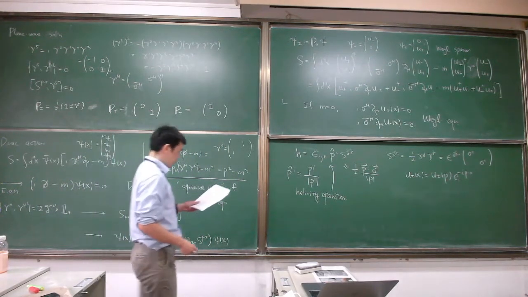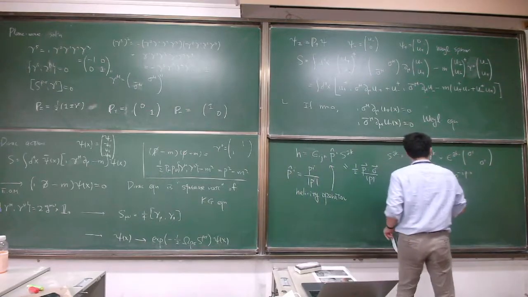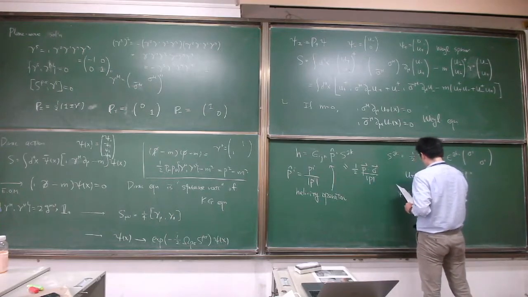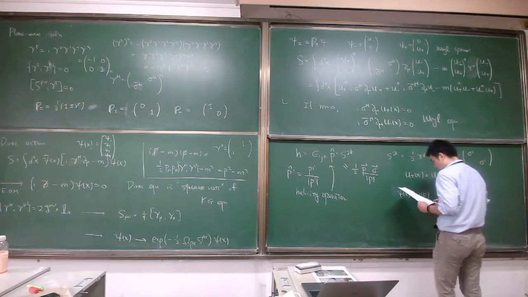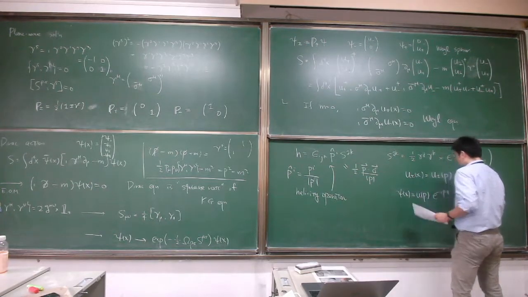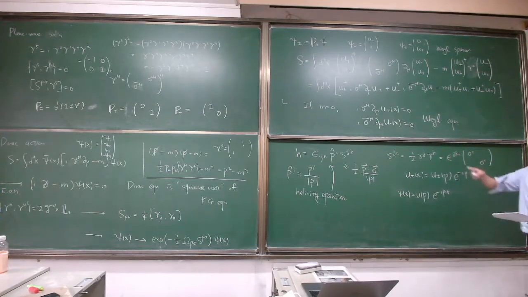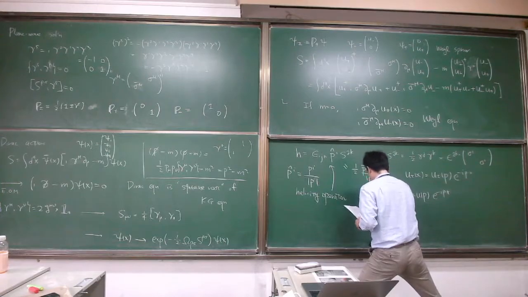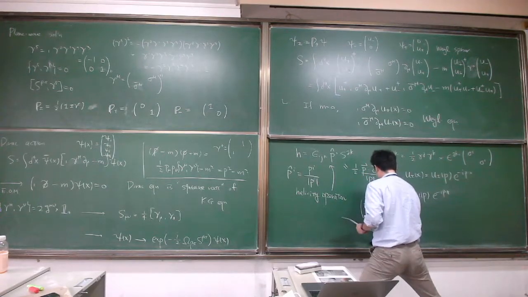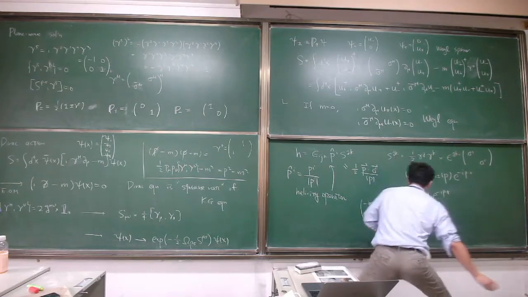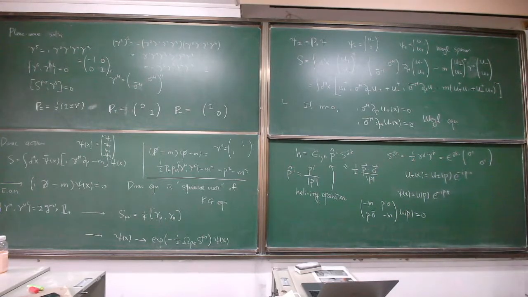Okay, so then we assume that the x dependence is just the plane wave, meaning u of p, this is now a four-component spinor, not a Weyl spinor, times e to the minus i p dot x. Plug that into the Dirac equation. What you get is minus m, p dot sigma bar, and minus m acting on u(p). Do you see that?